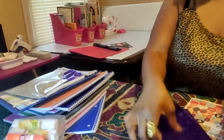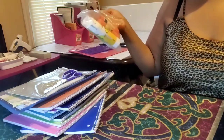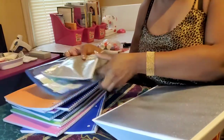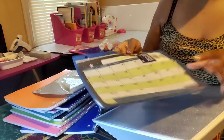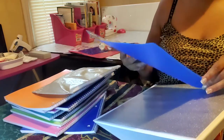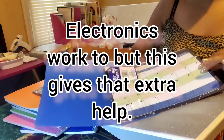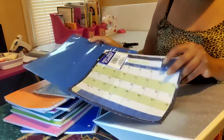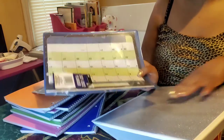I also have tons of glue sticks — different kinds from Dollar Tree, Walmart, and one from Office Depot. Now you've got to have a calendar in here. I have a personal calendar from my last vlog but it won't fit because it's very detailed and doesn't have holes. For your binder, pick these up at Dollar Tree — they have them for all different years in a little sleeve. You can either make holes with the hole puncher or keep them in the sleeve and add them to the binder.